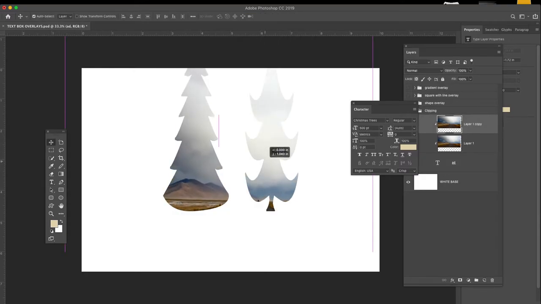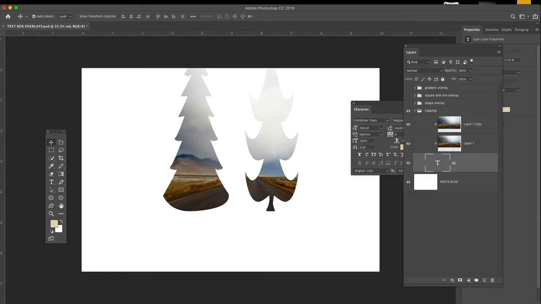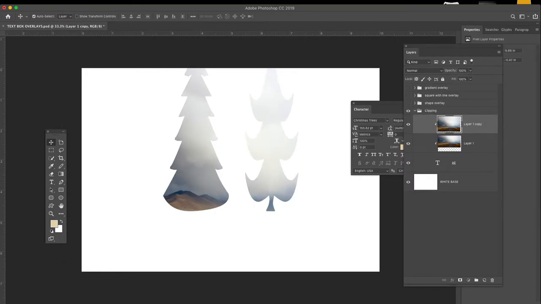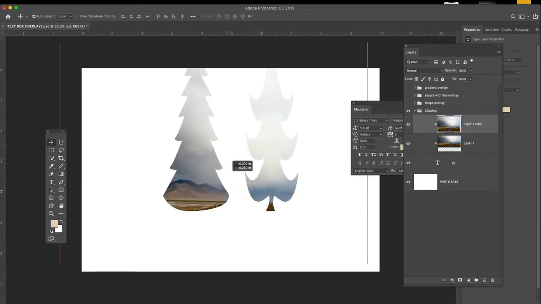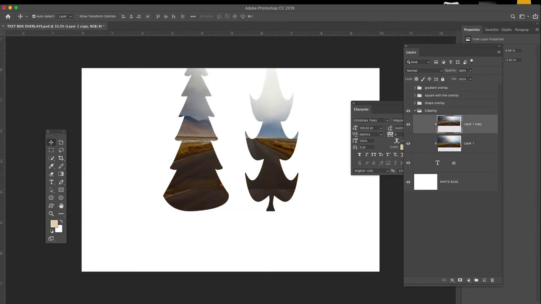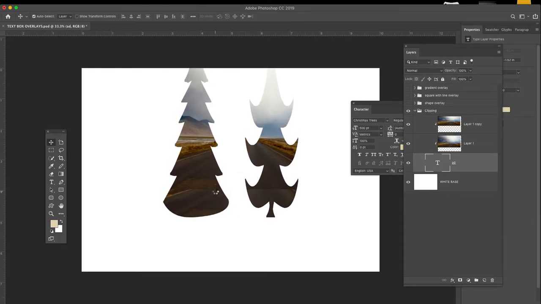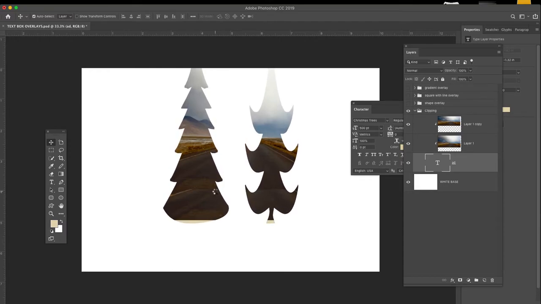You can see my computer's a little bit slow today. Do you remember how to change which layer you're adjusting? If you right click, it gives you a drop down of all the layers that you're on top of. So I'm going to click on the add layer, and I'm just going to use the arrow keys, because for some reason every time I grab it, it wants to go back to the clipping path.